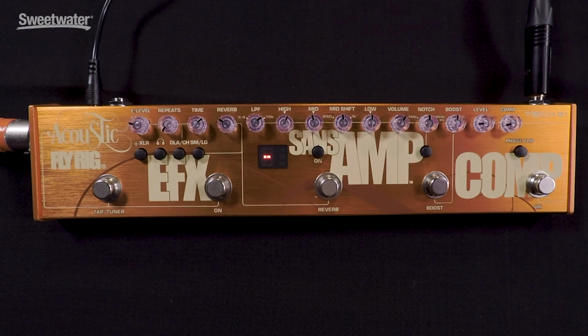Today we're checking out the Acoustic Fly Rig from Tech 21. The Fly Rig family of products combine the SansAmp analog processing that emulates an amplifier along with digital effects processing into a super compact unit. The one we're looking at today is specifically aimed at acoustic guitar, and it makes an ideal companion when you're playing out live. The Acoustic Fly Rig combines everything that you need to basically plug your guitar in and start playing. Let's take a tour.